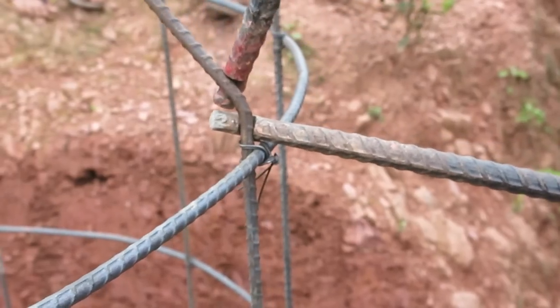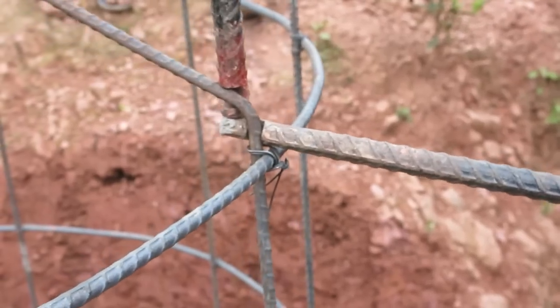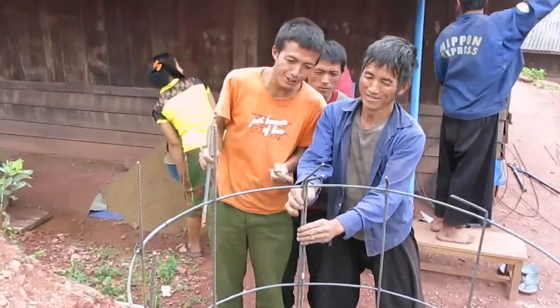When the rebar is properly placed in the concrete with the ridges on the side, then when bending the angles toward the center, it's very easy.